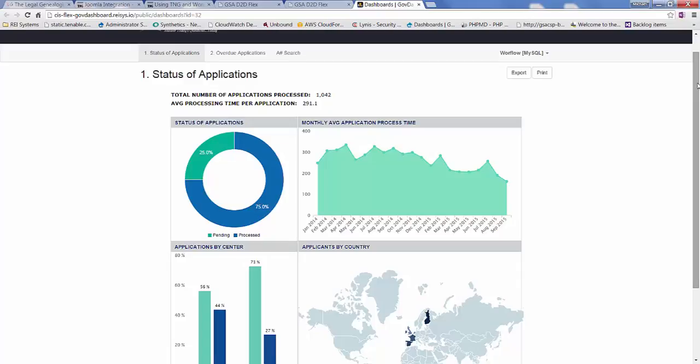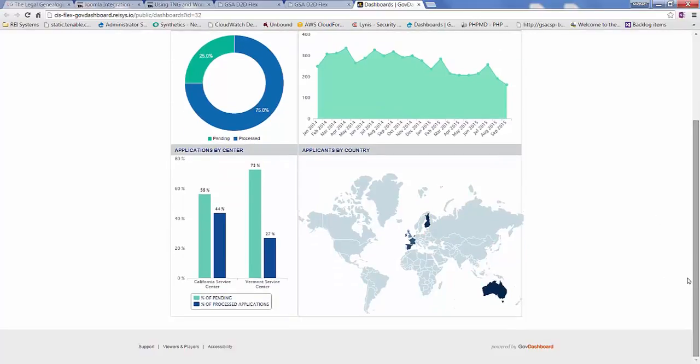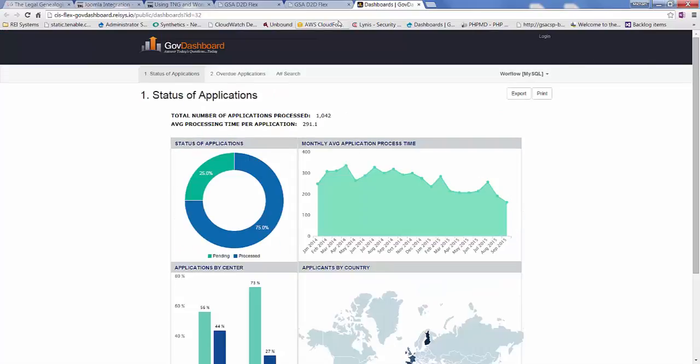This is interfacing with Apache Drill and grabbing this data to display application processing time, how long it's taking to process a particular applicant's data over a period of time, where the applicants are coming from, the number of submissions by different applicants based on country, and which processing centers are processing the applications, possibly to find bottlenecks in the processing time, maybe lack of staff for the resources.